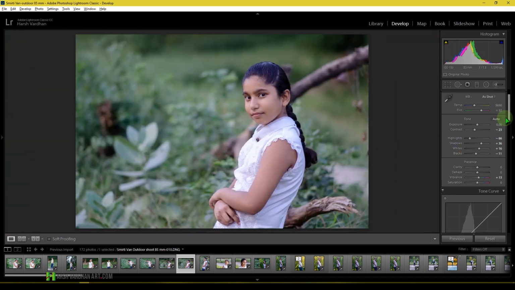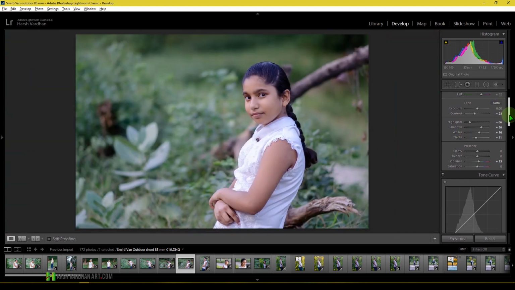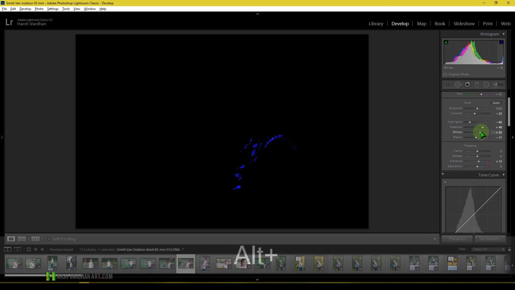All right, now let me bring it down, open up the shadows a little bit further and add a little bit more white. If I press Alt or Option, you will see these areas in blue color. This shows that wherever we increase it too much, it's going to take away the detail from that area.